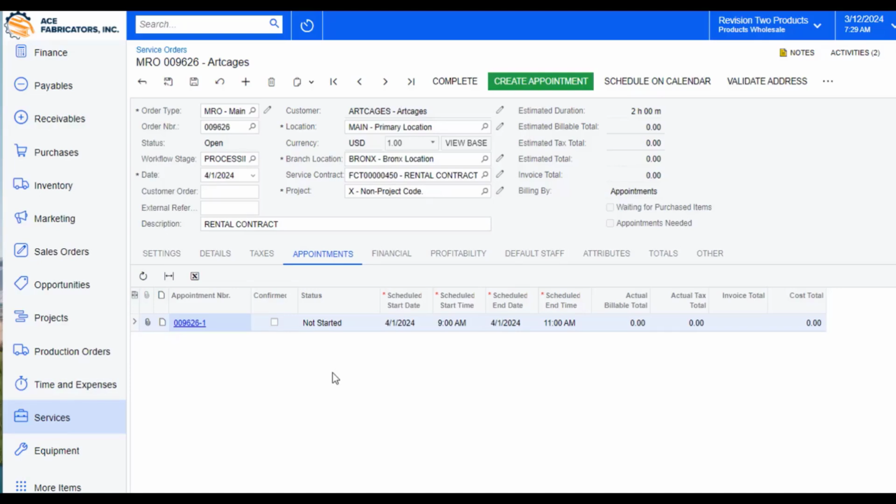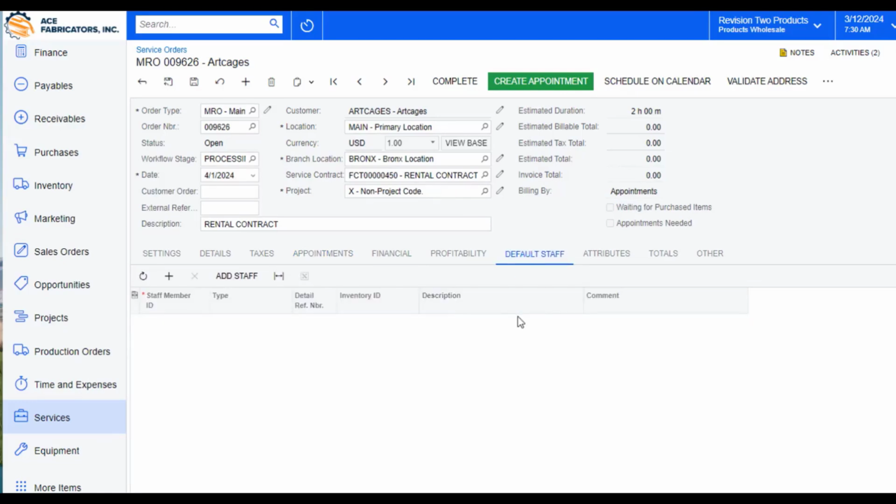On appointments, I can preset those appointments on when I wanted to start the annual maintenance for this equipment, and for this one we have started it for April. However, if my customer calls up and said we would like that annual maintenance to go ahead and start in March as of today, we can reschedule this from the start date, or we can go ahead and create a new one by selecting create appointment, and that's going to create a new one that we're going to go ahead and work on. But before I get there, we can assign default staff. So if I know that I only have one technician that can work on this unit, I can preset him on here. So every time that I create an appointment, it's going to automatically go to his calendar board.